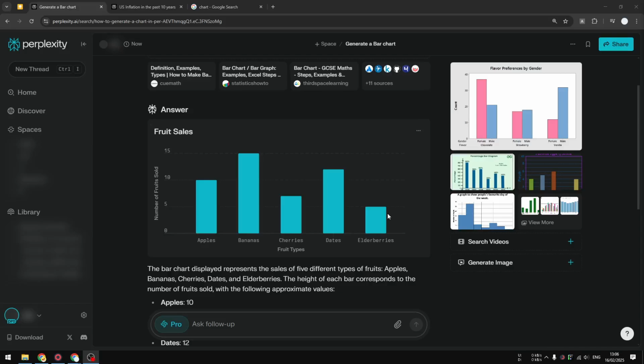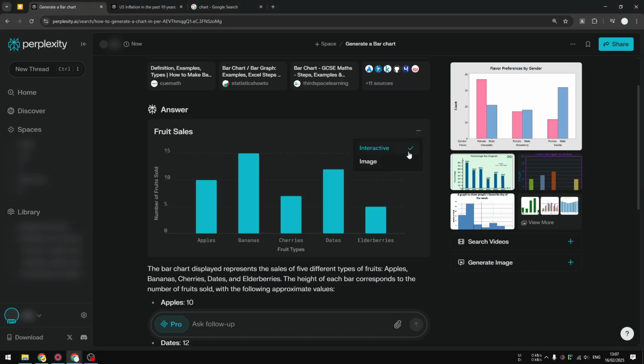I think not many people know that Perplexity can also generate a usable chart like this one. And by the way, this is not an AI generated image. This is a chart that is based on real data. It is different than creating an image using the DALL-E or the Flux model, because those two models tend to hallucinate and will add something that is not supposed to be there. But this is based on real data, so it's not going to hallucinate.